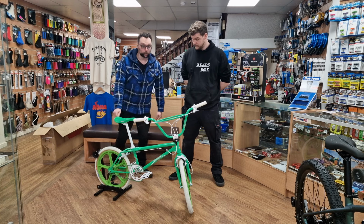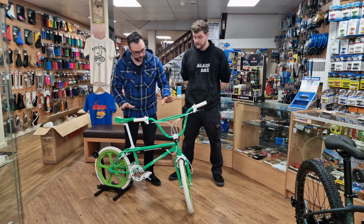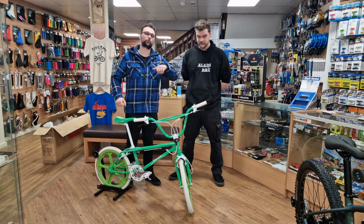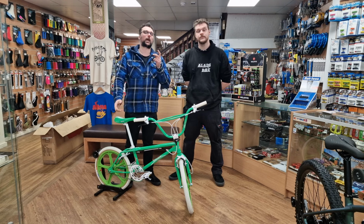Cool. So we have these frame kits available, so you can buy just the frame, handlebars, fork, and seat. They come in a kit. They're available in green, as shown here, chrome, which we built up on the other video, which you can check out, and also come in orange and white.